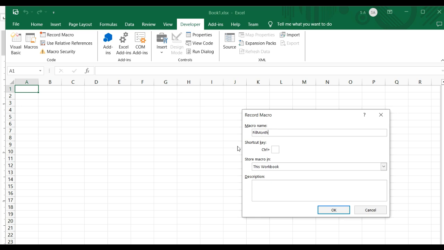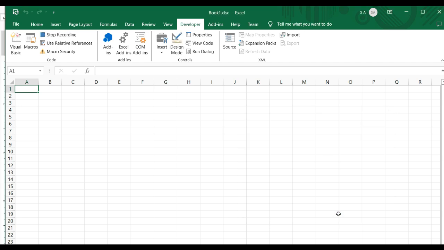Also you can put a shortcut key, Control plus a letter, and store the macro in this workbook, a new workbook, or the personal workbook. And you can also put a description of this macro, so you can easily understand what this macro will do. Now click on OK. You can see the macro starts recording.